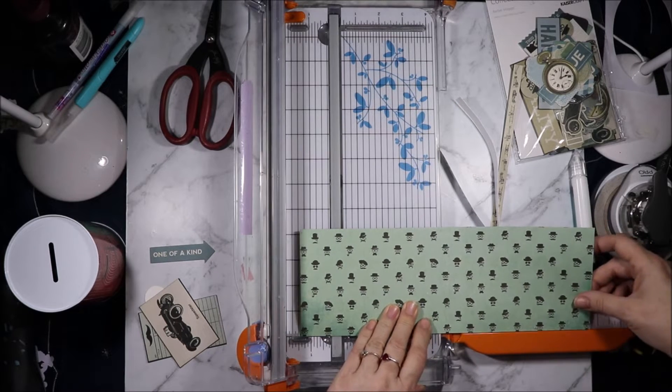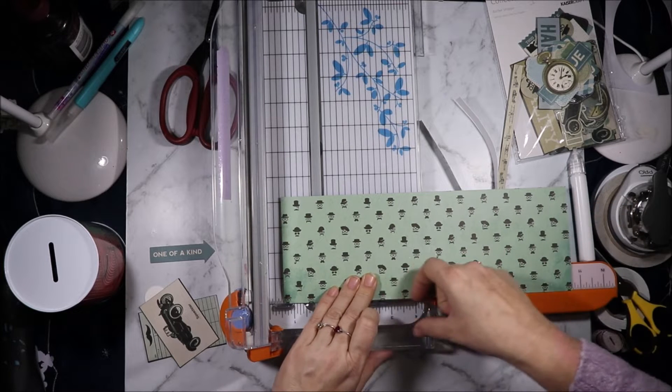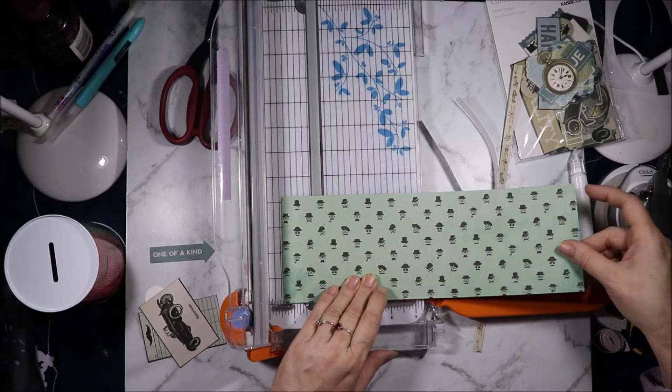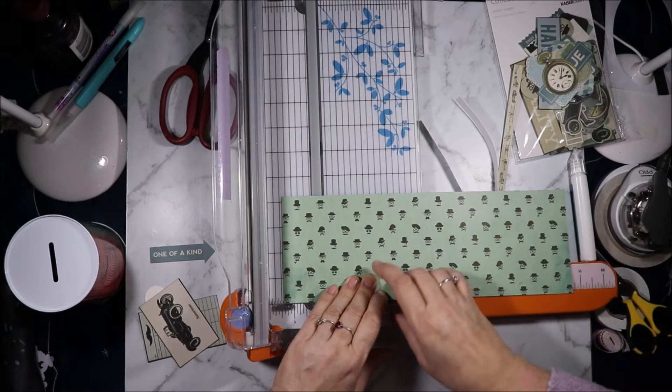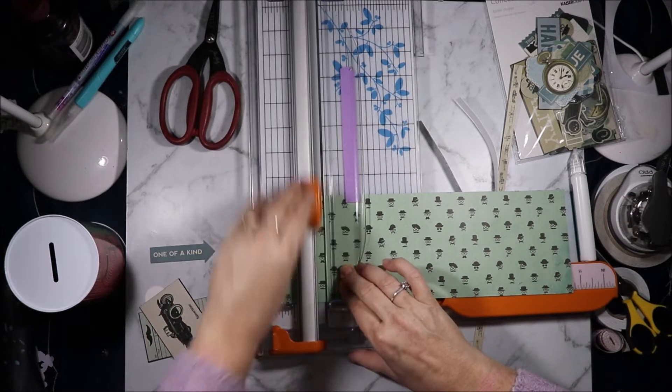Now again my trimmer's not straight so if you notice I'm on ten and five eighths there. There is a little gap in there. I actually have to lift my paper up and push it towards and you can see now that it's sitting on top. Otherwise it will not be straight.